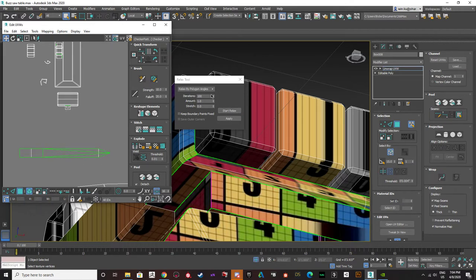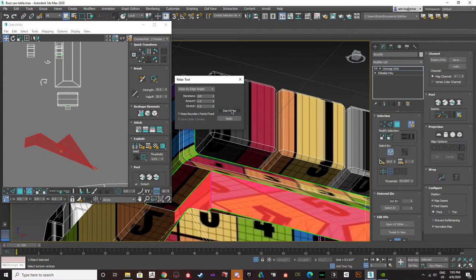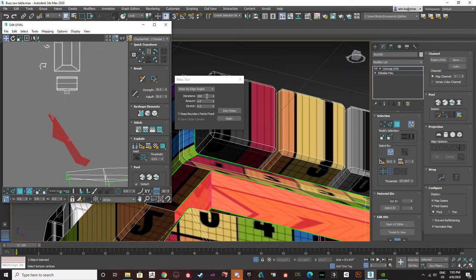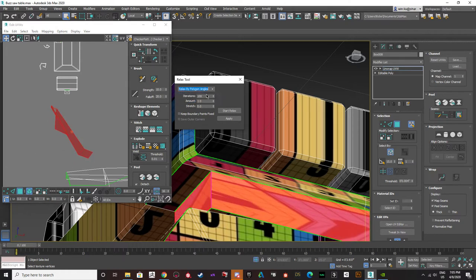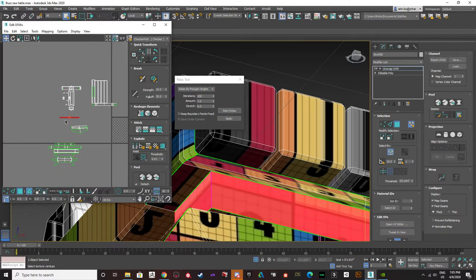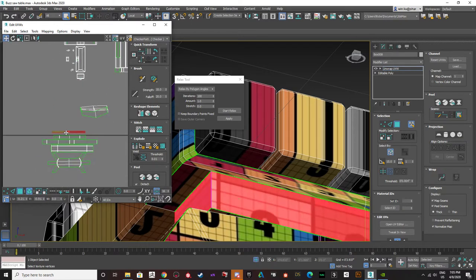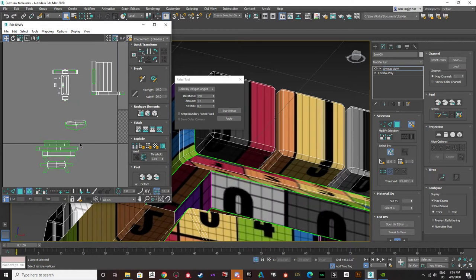So this is one of those times I usually like to use the edge relax by edges when meshes get caught, because it'll freak out and it'll get all those edges that are stuck in itself fixed. So it'll do something crazy like that. It'll spin around, do something stupid like that. I just usually stop it, and then I go back to relax by polygon angle, and then it fixes it. Does that make sense? Yeah. It helps it kind of get unstuck from itself.